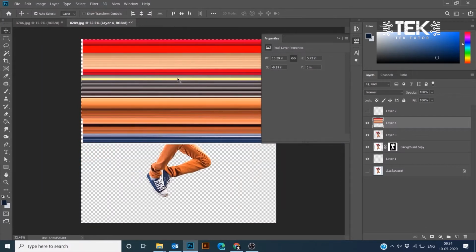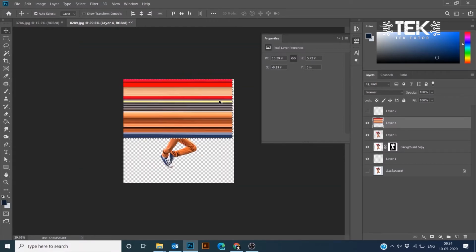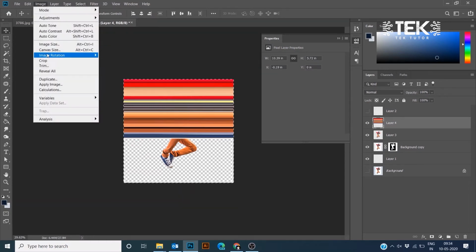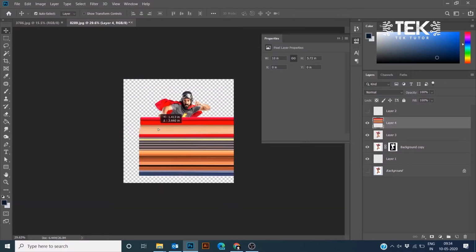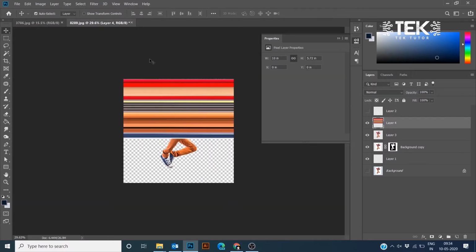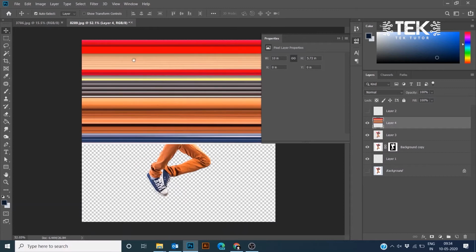Select all area using Ctrl A on your keyboard and make sure that the layer is chosen in the layer palette, and select Crop from the Image menu. This is to delete unwanted areas outside our artboard. Align the layer to the top corner.